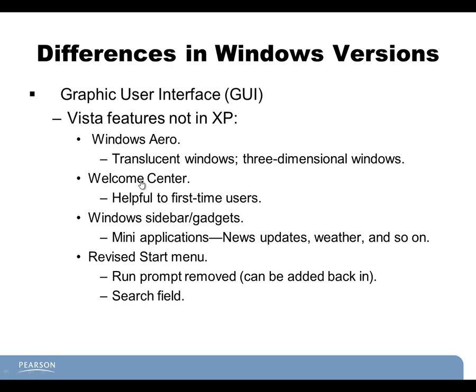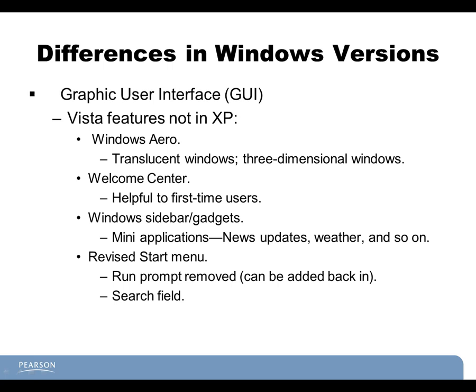So there are some differences in the different versions of Windows. And this again is a reason that they're fixing to change the test again. Vista had a feature called Windows Aero. Windows 7 had the Windows Aero interface. It gives you translucent windows and three-dimensional windows. Now Microsoft has since dumped that. Windows 8 does not have the Aero interface in it. And the reason is they decided to kind of go backwards. Now they're going back to make computers where you don't need as much memory and such to run things.